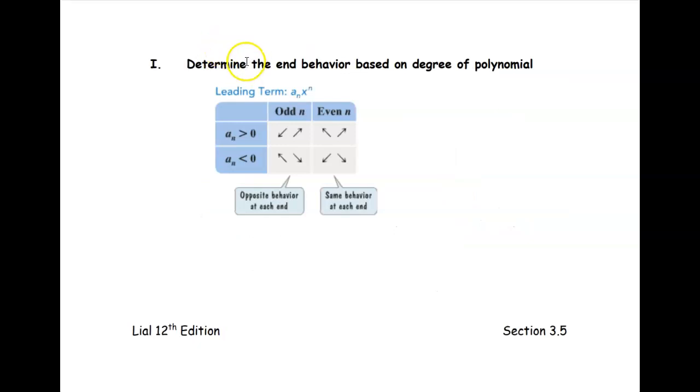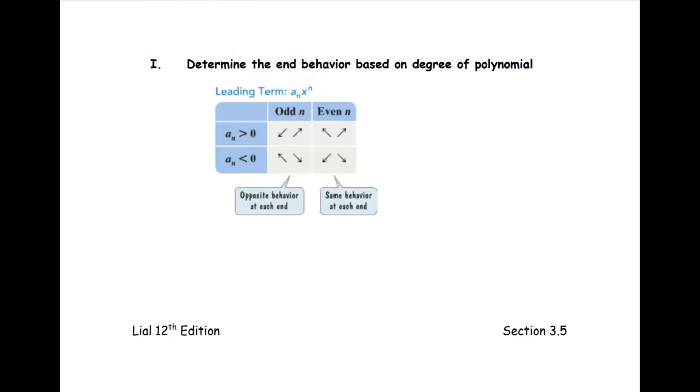To help us graph a polynomial function, we have to look at the leading term of the polynomial function. The leading term will tell us the degree of the polynomial. When looking at the degree, all you need to do is look at the terms, and the one that has the highest degree or the highest exponent is the leading term. Through that, we will be able to identify the end behavior of the polynomial function.